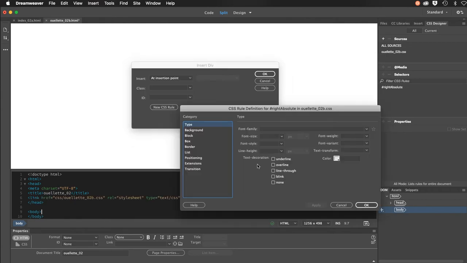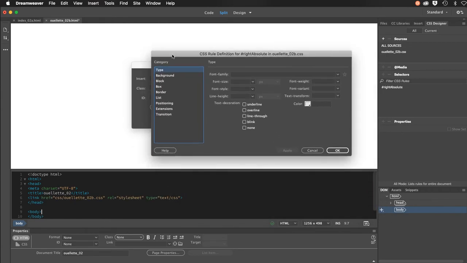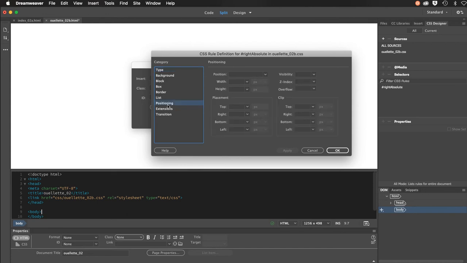And now I have a style sheet, and then it pops up this other cool dialog box, which is the alternate way, or maybe I should say the original way, where we would apply various style attributes and properties to a specified ID, in this case called rightAbsolute. So I'm going to go down to positioning. We want to say absolute position. Width: I happen to know ahead of time the image I want to put in is going to be 800 by 450, so I'm going to match that.